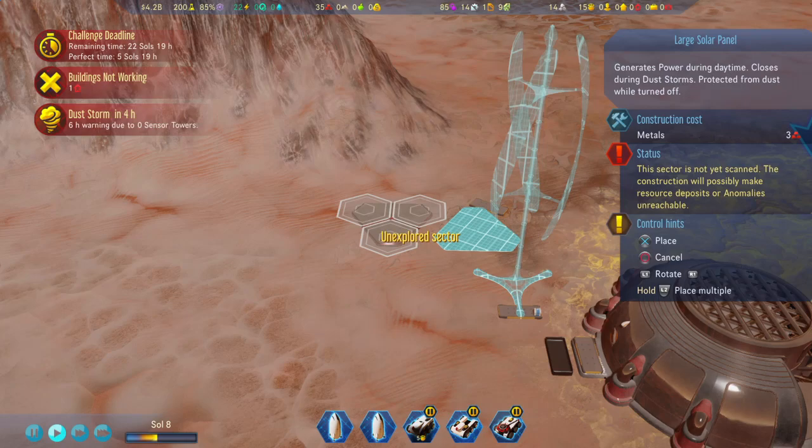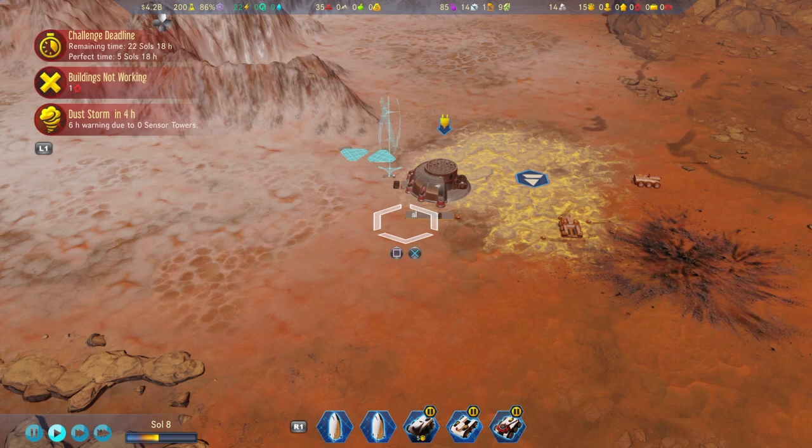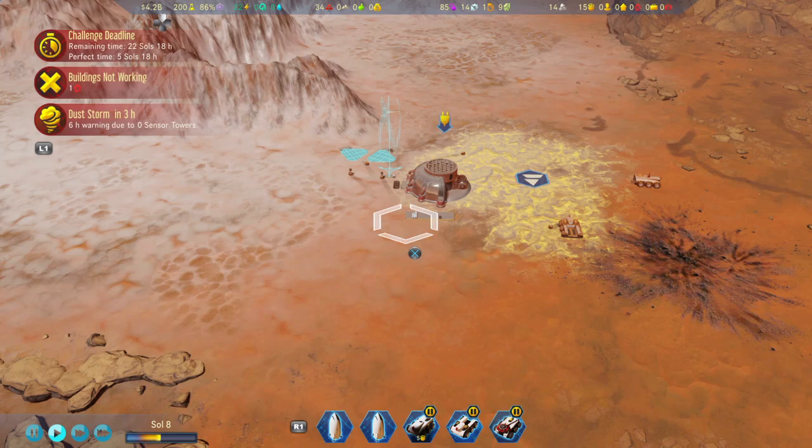Oh, baby. We have 6 hours till the storm hits. This, I think, technically is the first dust storm I've ever had to deal with. Because when I was doing my playthroughs, because it was technically my first playthrough, I turned all disasters off so I wouldn't have to deal with it. Just so I could learn and understand how this game works. But if it only shuts down the solar panels, that's just annoying. It's not really a major disaster.